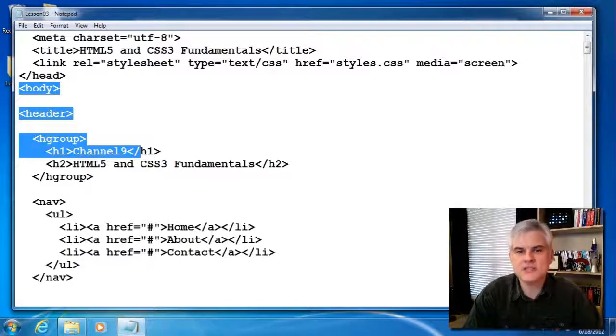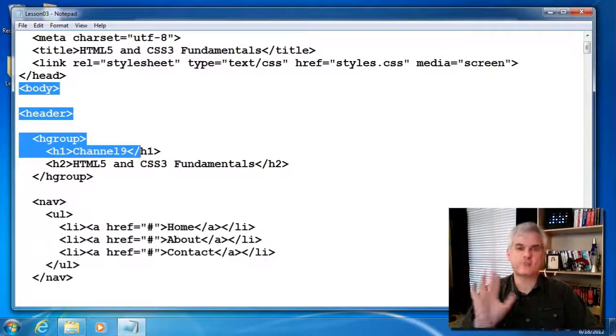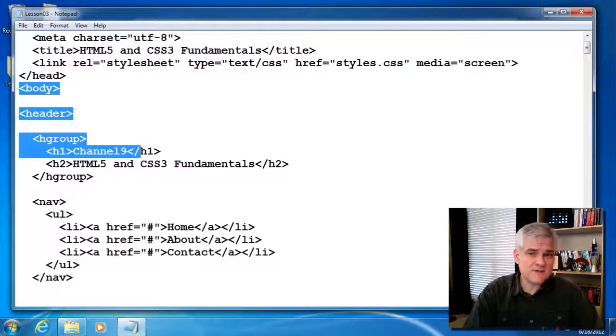I'm going to have more to say about this as we continue through this series, but for now, when you hear me say semantic meaning, you'll know everything that I'm implying by that, okay? All right, so let's move on and talk about HTML5 browser support. So HTML5 is relatively new, right? So it stands to reason that older web browsers are unaware of the newer tags that have been added to HTML5. This is why I want to work with Internet Explorer 9.0 or greater in this series of videos.